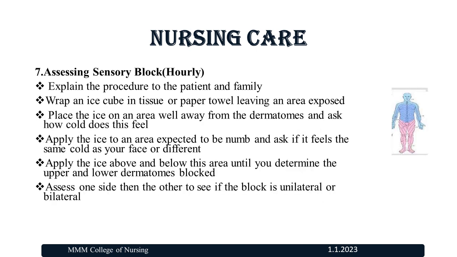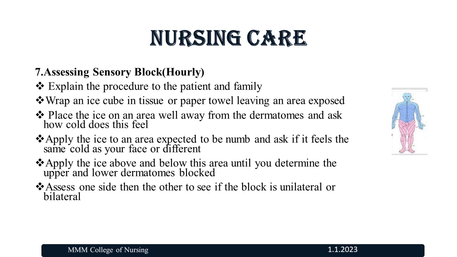Then the seventh one, assessing the sensory block. Explain the procedure to the patient and family. Wrap an ice cube in tissue or paper towel, leaving one area exposed. Place the ice on an area well away from the dermatomes and ask how cold this feels. Apply the ice to an area expected to be numb and ask if it feels the same cold as your face or different. Apply the ice above and below this area until you determine the upper and lower dermatomes blocked.